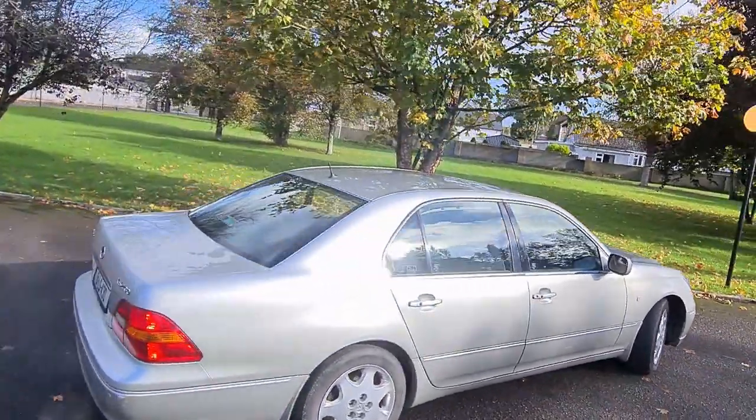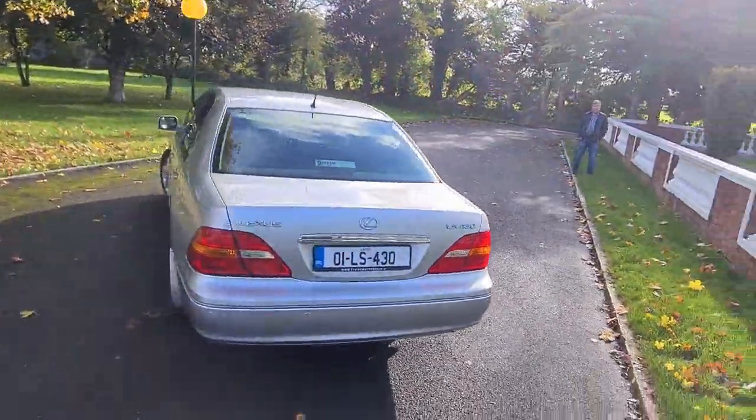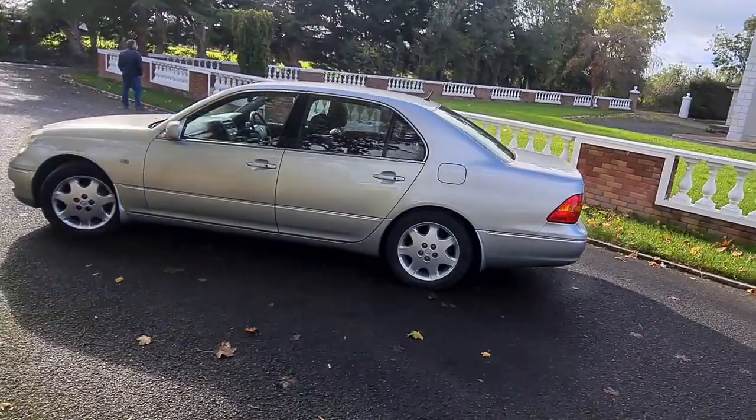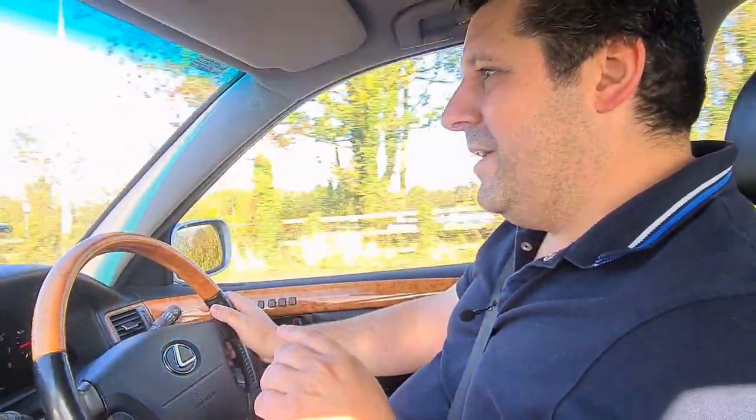So what are my overriding impressions of this car, having had a good test drive in it? It's a no-brainer as far as I'm concerned. If you want a luxury sports saloon from around the year 2000, have a look around at how many of your German cars are still knocking around, the BMW 7 Series, the Mercedes S-Class, even the Jaguar XJs. Have a look at how many of those are knocking around still. And then think, do I want to spend all that money on something that's actually a quality car? Or do I want to spend all my money maintaining something that, yeah, maybe has nice brand appeal, but it's ultimately a pile of poo, you know?